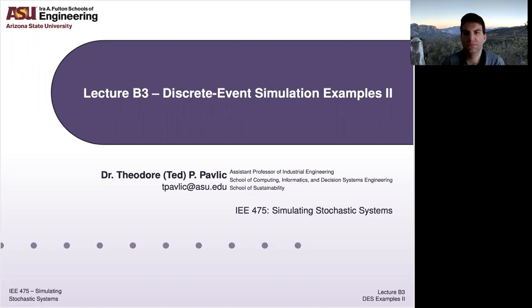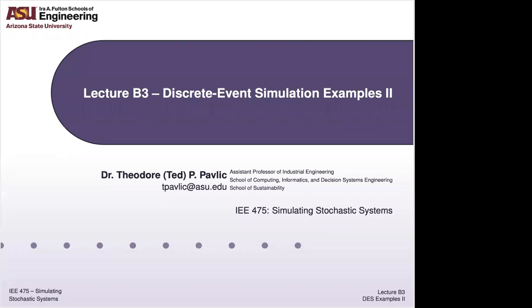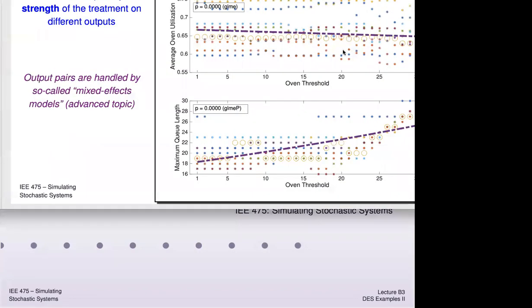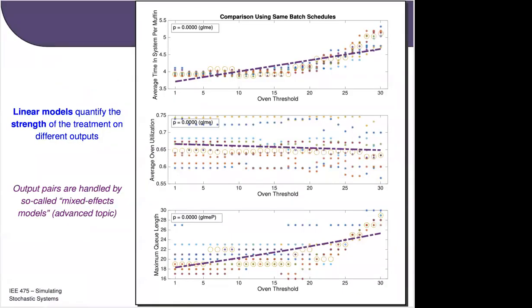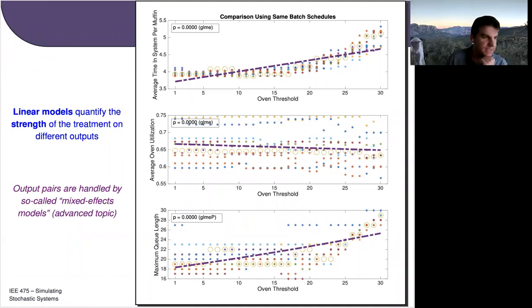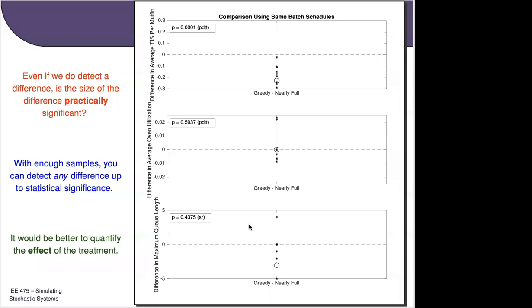Hello, Professor? Yeah. So for the bonus question about comparing maximums, I noticed on your previous slide you're just comparing how that nearly full threshold changes the maximum Q. But why would a t-test be inappropriate if we just fix maximum Q to 20 like we did in the lab and then just compare the maximum between multiple different schedules? The bonus was like, why is it inappropriate to use a t-test?